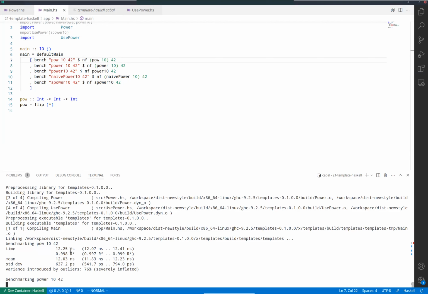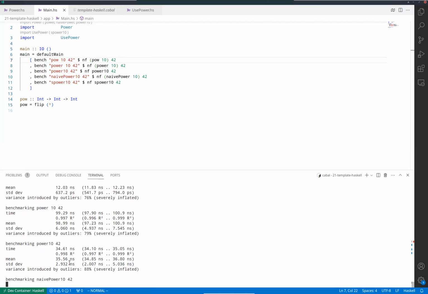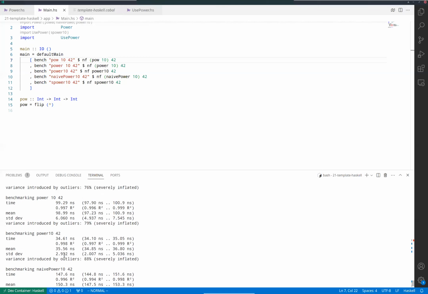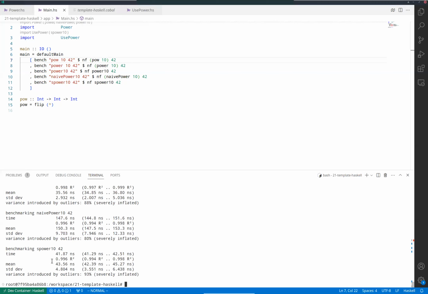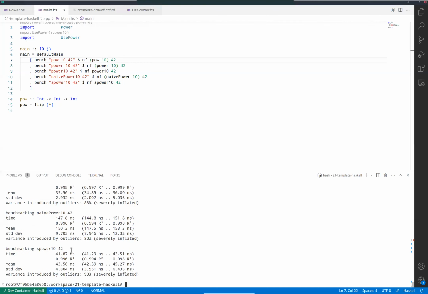So that was the built-in one. This was our original clever one, which is much slower than the built-in one. That was the handcrafted one, 34 nanoseconds. The naive one is even worse. Now we see the handcrafted one was 35 nanoseconds, and the one using Template Haskell is 41. So it's a tiny bit slower, but insignificantly slower. It's in the same ballpark at least.